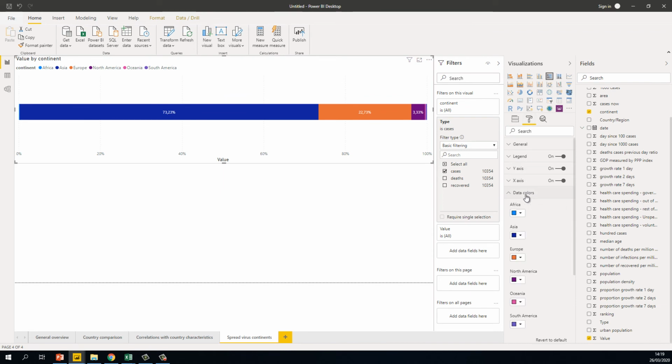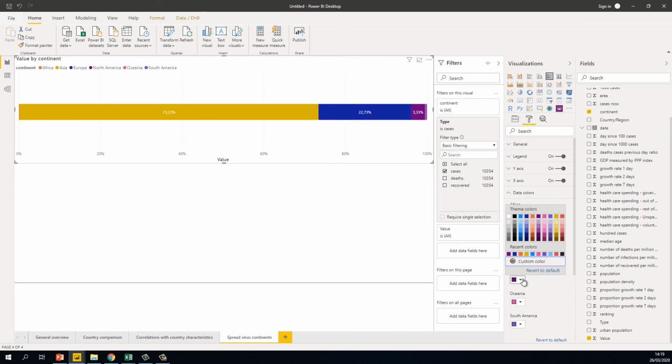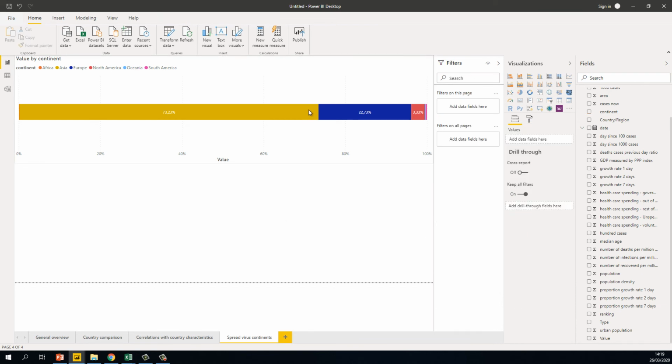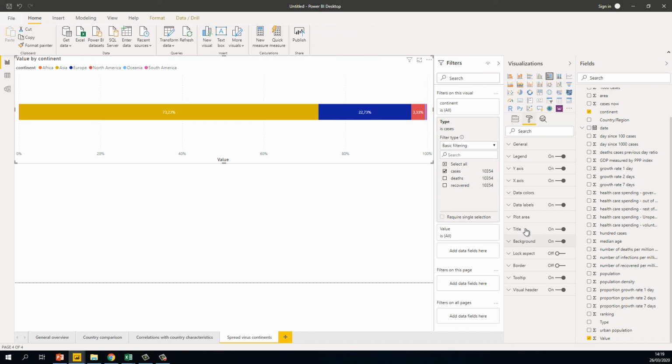Let's change the data color. So let's put a brownish color for Africa, Asia, kind of yellowish. Europe, there you go, blue. North America, red. Oceania, bluish, light blue. And South America, purple. Okay, let's make the legend a little bit larger.